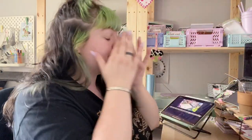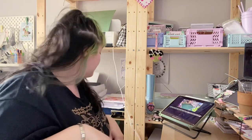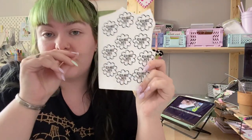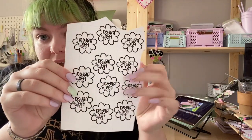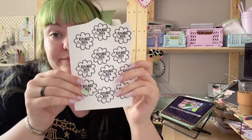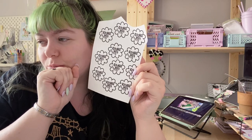Right. I'm still editing the vlog, and I'm still cutting out stickers, so nothing has really changed. I need to decide how I'm gonna put my branding on the tote bags. I have got these little heat transfer vinyl things that I made a couple of weeks ago, that just have my logo on it. So I'm thinking I might use those, because I don't really want to screen print if I can avoid it.